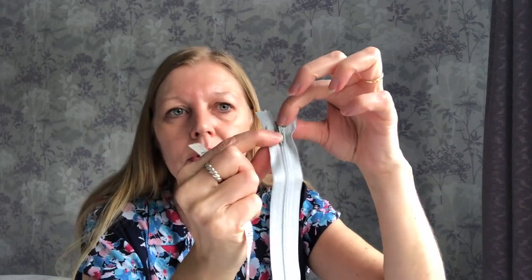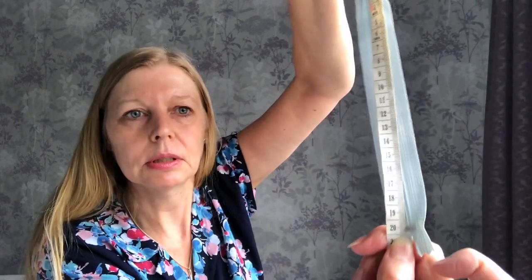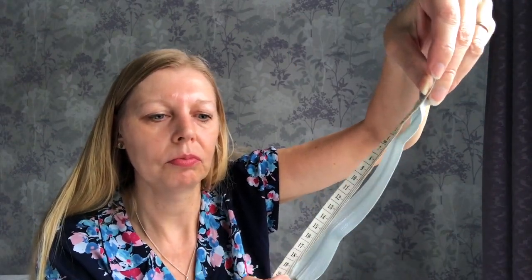Be warned — you should measure from the top of the zip to the zip stop, which is actually 19 and a half centimeters — that's about seven and three-quarter inches. The full tape measure is still not 25 centimeters, it's only 23. That couple of centimeters could make a difference for your project. 23 centimeters is the equivalent of about nine inches — just thought I'd warn you about that. But they're handy to have at the equivalent of about 30 pence each.